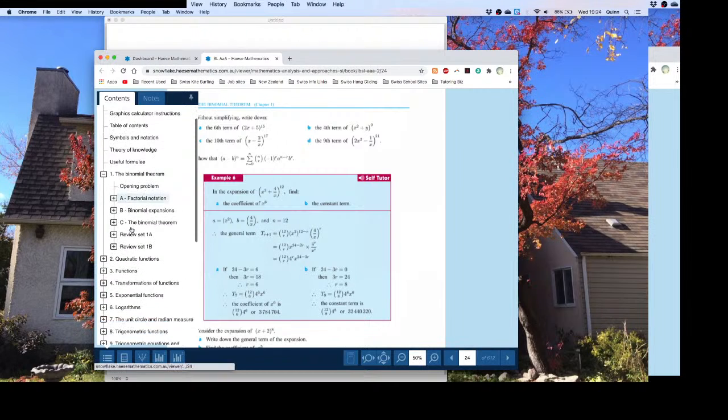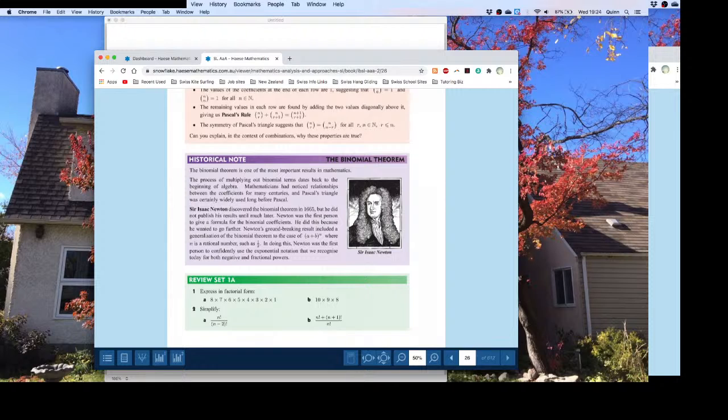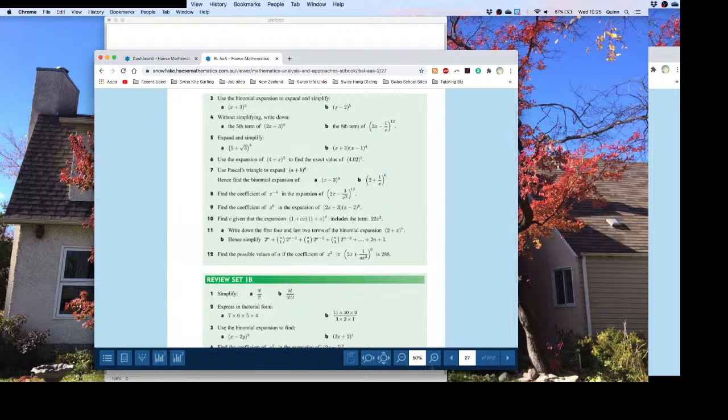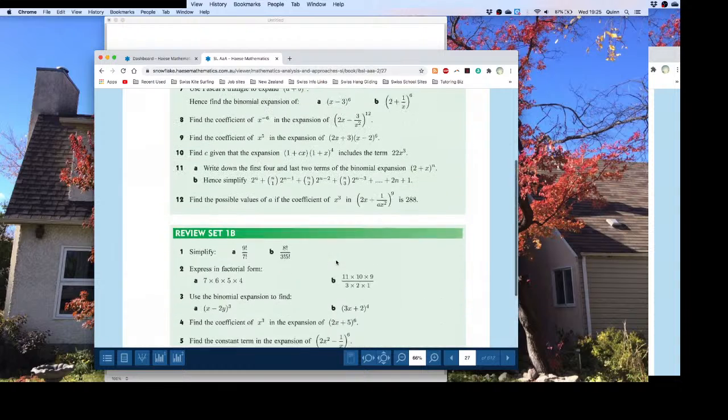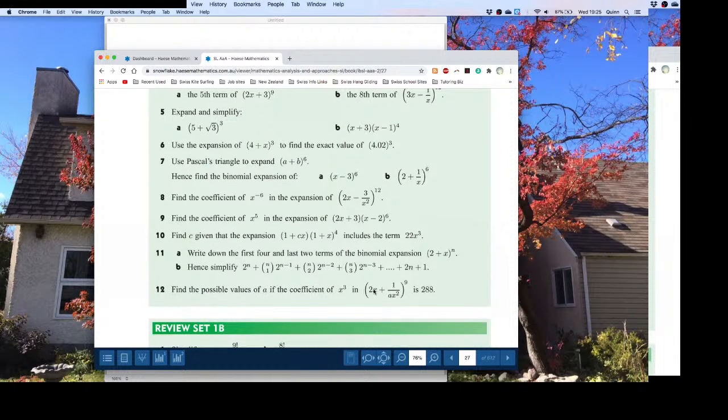Binomial theorem, this is quicker. So review set 1A, and we scroll down here. So I just want to verify before I start working on this, Alexander, is this the question where my arrow is? Just give me a yes, and I will start the question. So this x cubed, Kilia, yeah, I will take a look at it too.